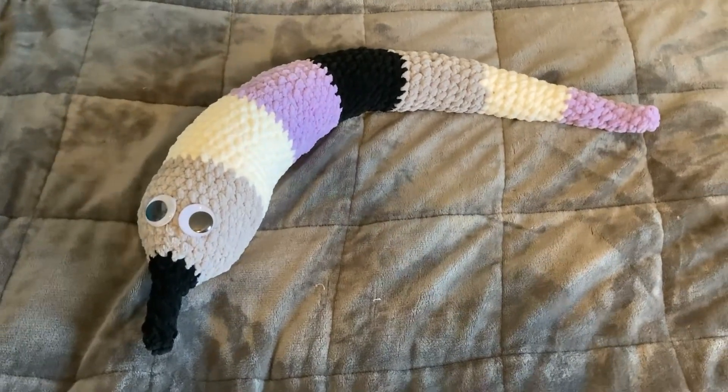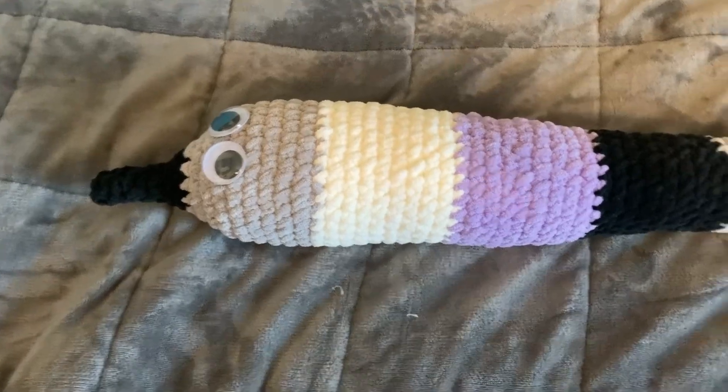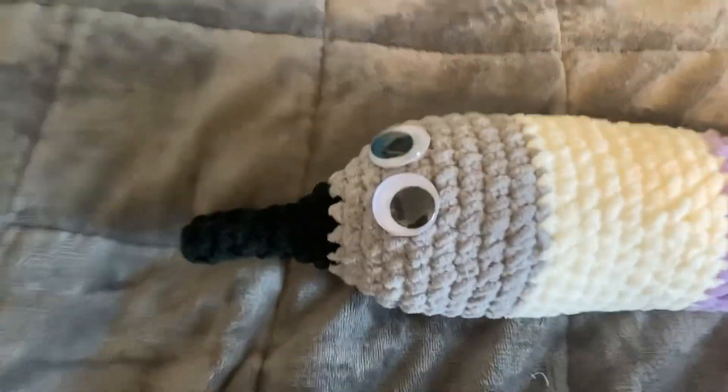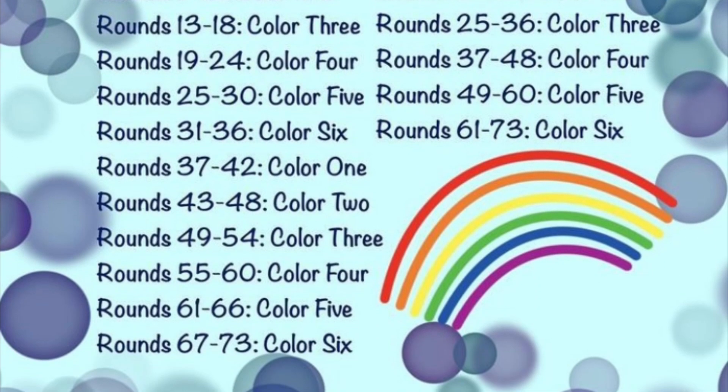I record myself doing them, but it is not really a tutorial for the stitches as there are plenty of those already available. If you're looking for a little bit more of a challenge, I do have instructions on how to modify this pattern to give your worm stripes of different thicknesses. It's set up in pride flags as I wrote it to be a pride modification, but any colors will work.